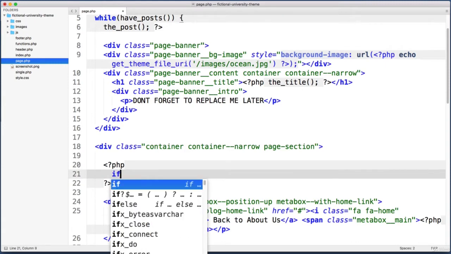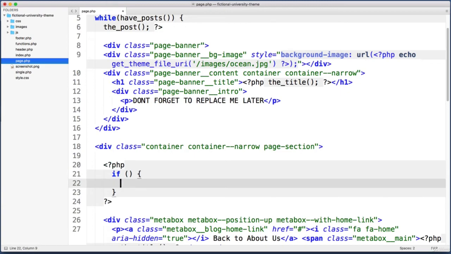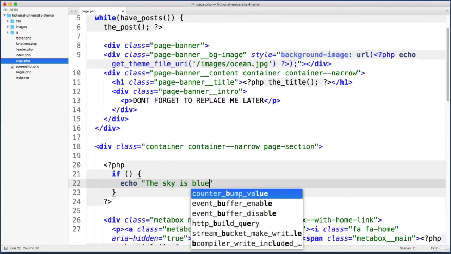So we just type out the word if, and then a pair of parentheses, and then a pair of curly brackets. Okay, now whatever we place within the curly brackets will only occur if whatever we place within the parentheses is true. So let's work through an example. In the curly brackets, let's maybe echo out a phrase that says, the sky is blue.